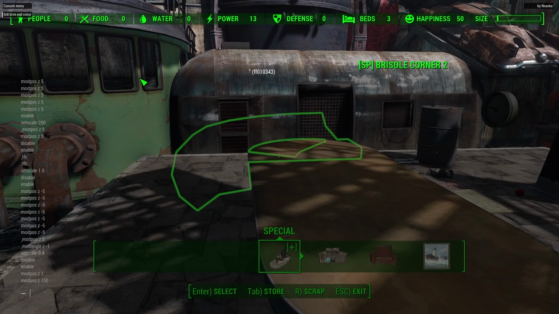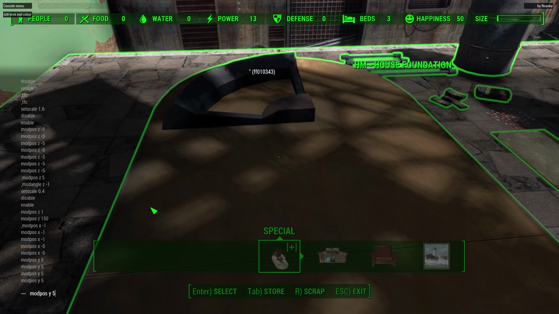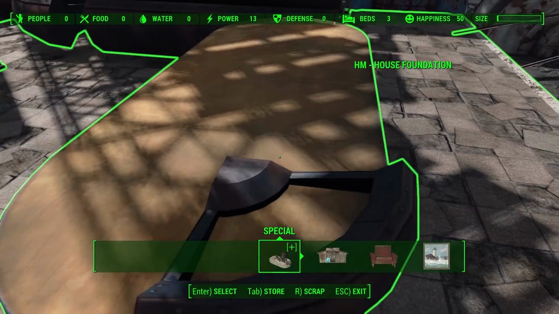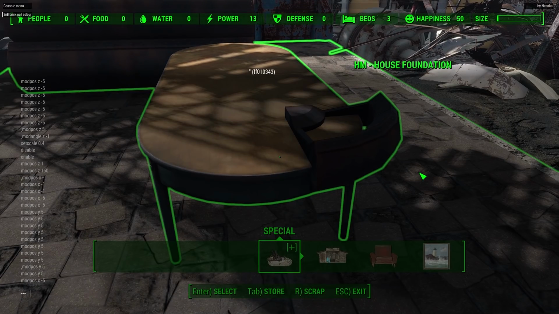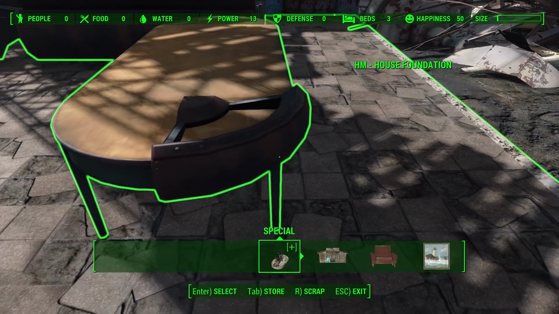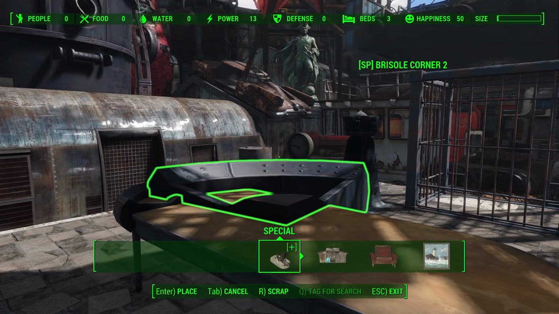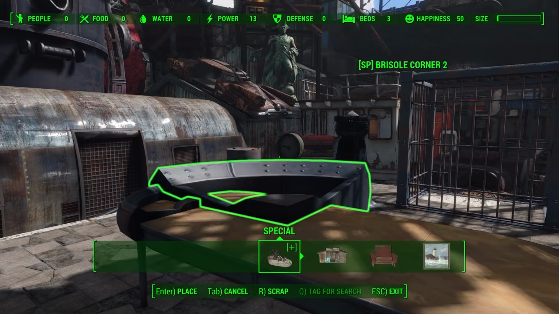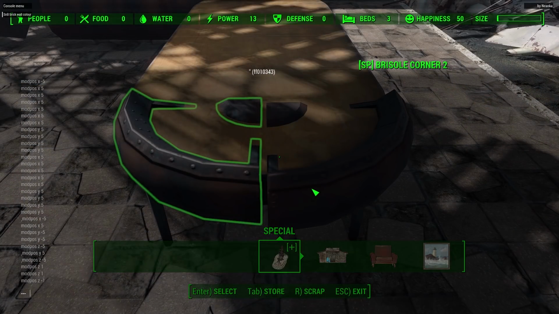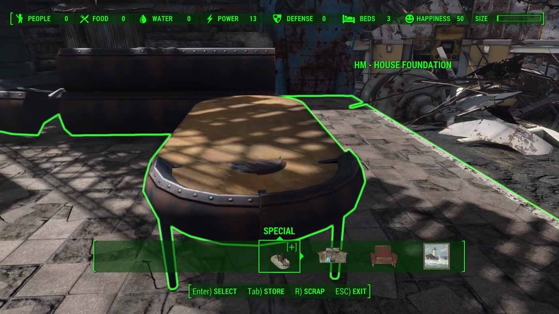And then we basically repeat the same process with the other corner as well. See, there is a little bit of tweaking needed, but it's not too terrible. Okay, so we do the second one as well. And then we try to align them as best as we can to each other and also to make sure that they're at the center of the table.